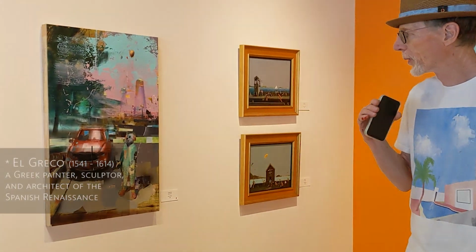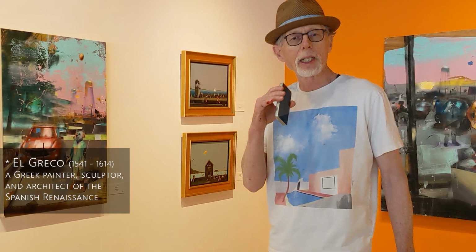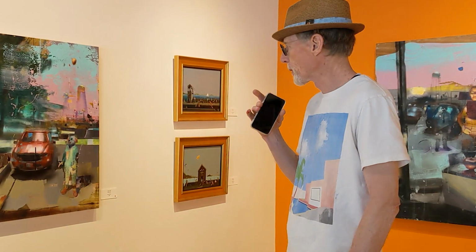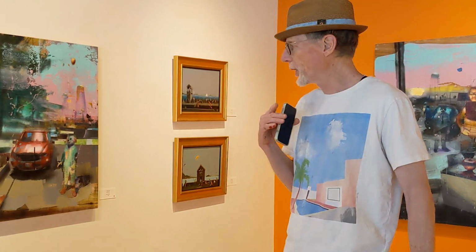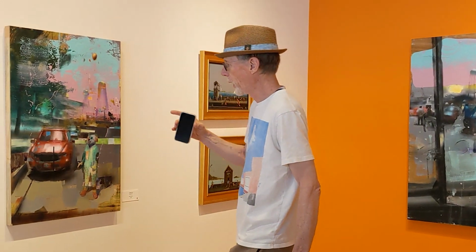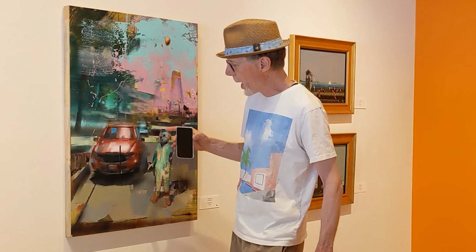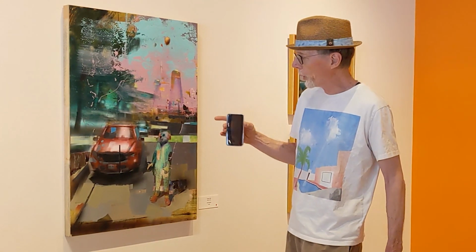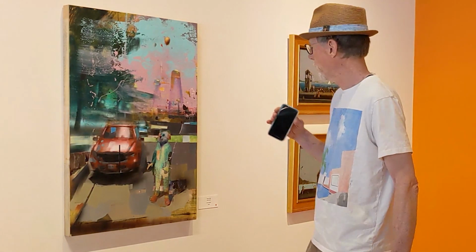This is a technique that I picked up from El Greco, the painter of ecstatic Catholicism. I was in Spain looking at his work, and I noticed that in the draperies of his saints, pictured images of Christ, he would glaze the monochromatic drapery, the clothing of the saint, and then while the glaze was still wet, come back in with the highlights, and it was very, very dramatic. So I'm trying that technique in my world on a parked car.